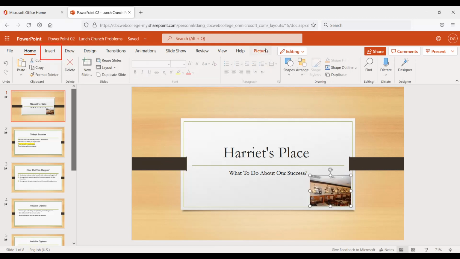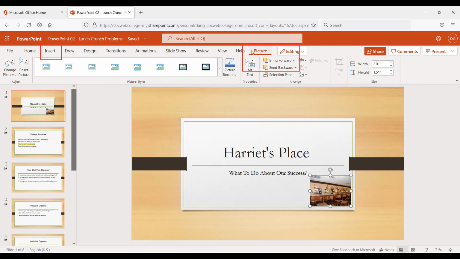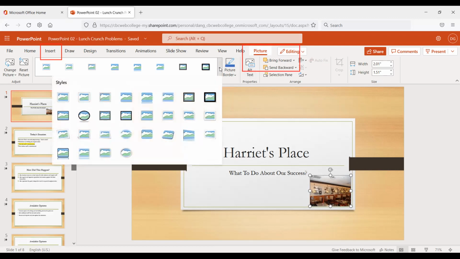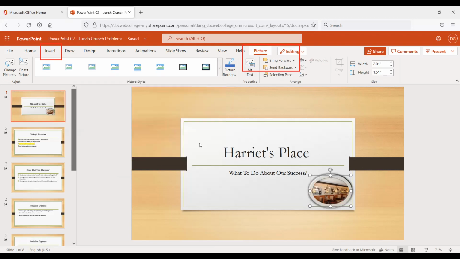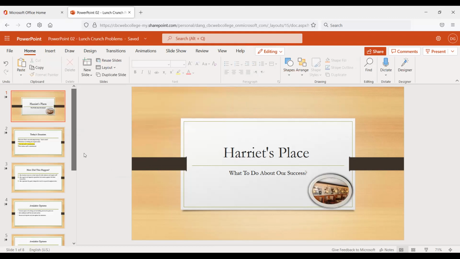And then when I click on it, of course, I get this Picture Tool ribbon. And as we saw before, you have all these styles to choose from. I'm going to go ahead and pick the metal oval. So you're kind of looking in through a round window or something like that. That would be the idea.